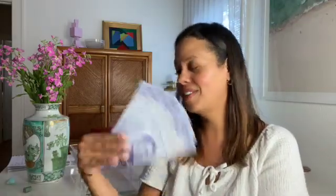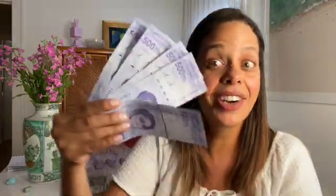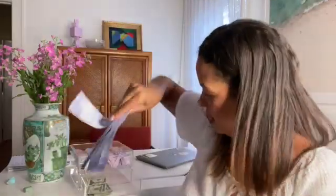And then, oddly enough, I have such weird, wonderful friends. My friend collects currency from all around the world, and I checked the mail one day, and inside were these actually gorgeous Venezuelan notes, which are so pretty and in my signature color. So these are going right in there. Hopefully these will be worth something one day. You never know. You never know. So we're putting those in there.